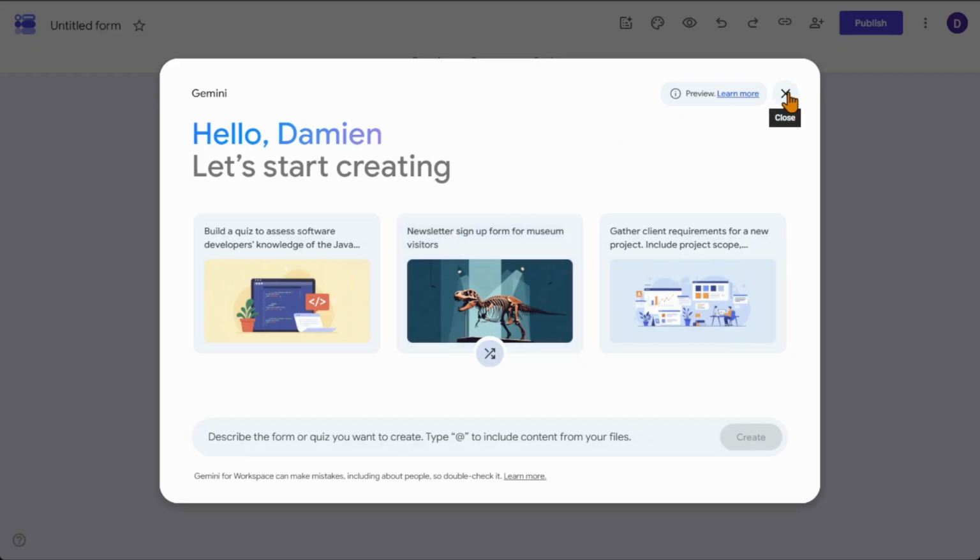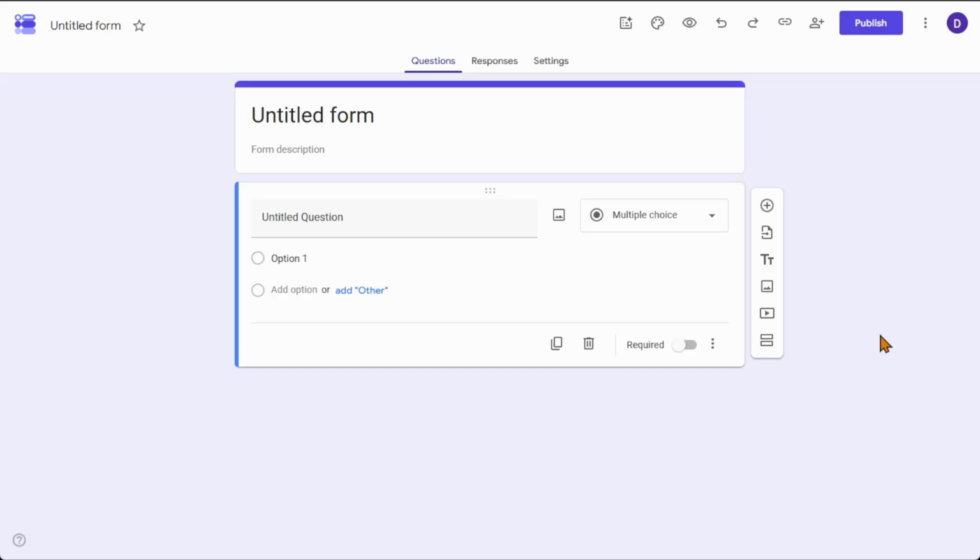Either way, you'll know what you need to do way better than I will. But Google has added Gemini to Google Forms. So now you can use Gemini either as a starting point or as a refining point to help you get the form set up exactly how you want it. So try that out and see what you think, and we will see you next time.